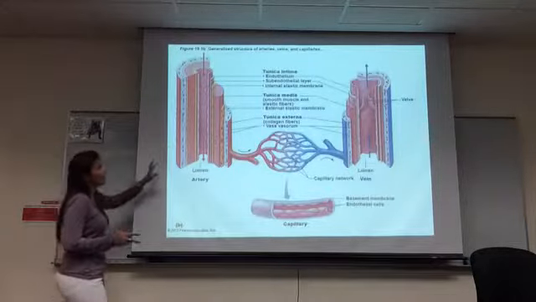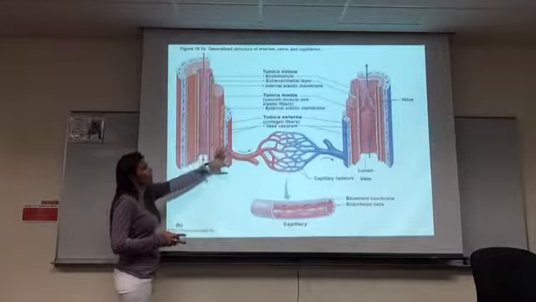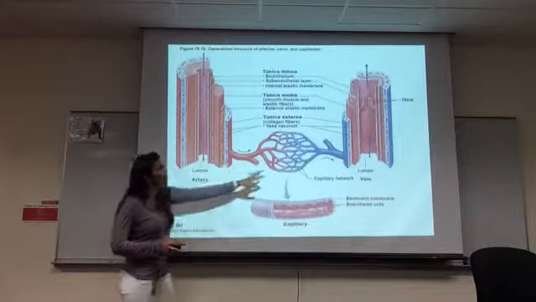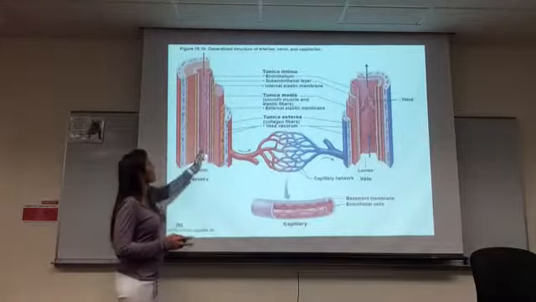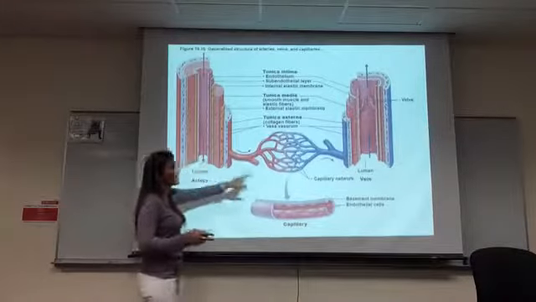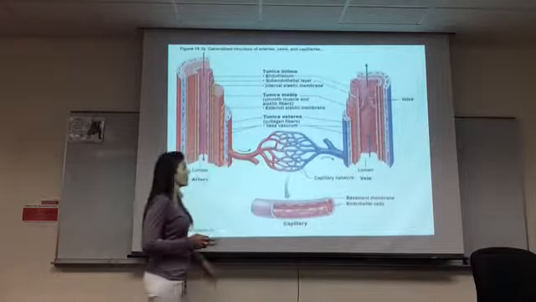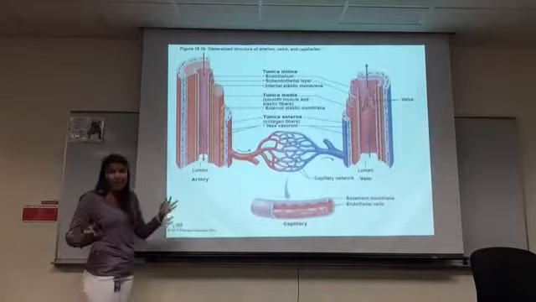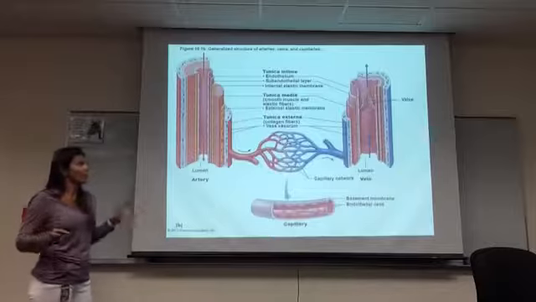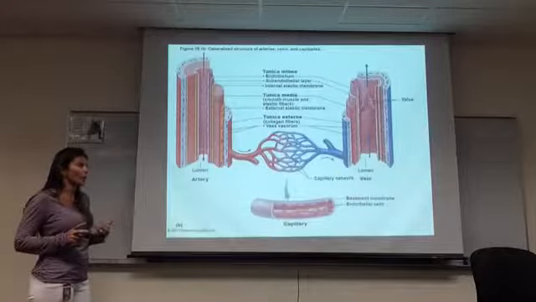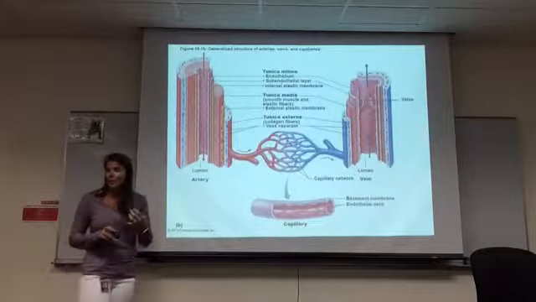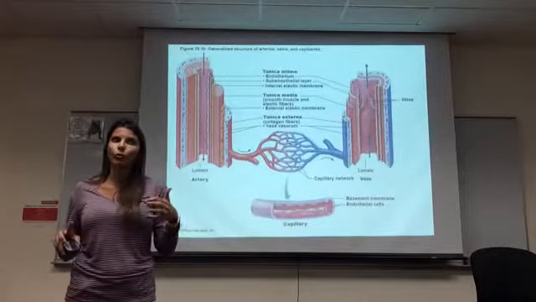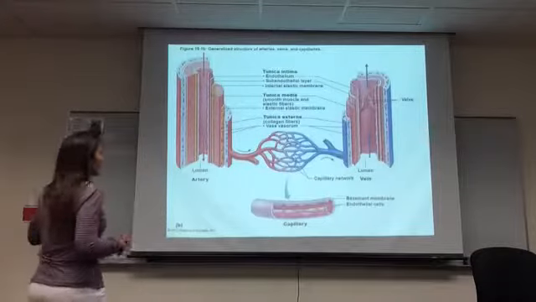Here, it's showing you distinguishing characteristics between arteries and veins. So you can see the difference in the thickness. Of course, you have the large lumen versus the smaller lumen. The layer of muscle, you can see the difference in the muscular layer. Okay, here it has red for arteries and it has blue for veins. Remember, all we can truly say is that arteries carry blood away and veins carry blood towards. But the red and blue indicate that it's either oxygen rich or oxygen poor. Is your blood ever blue? No, it is never blue.